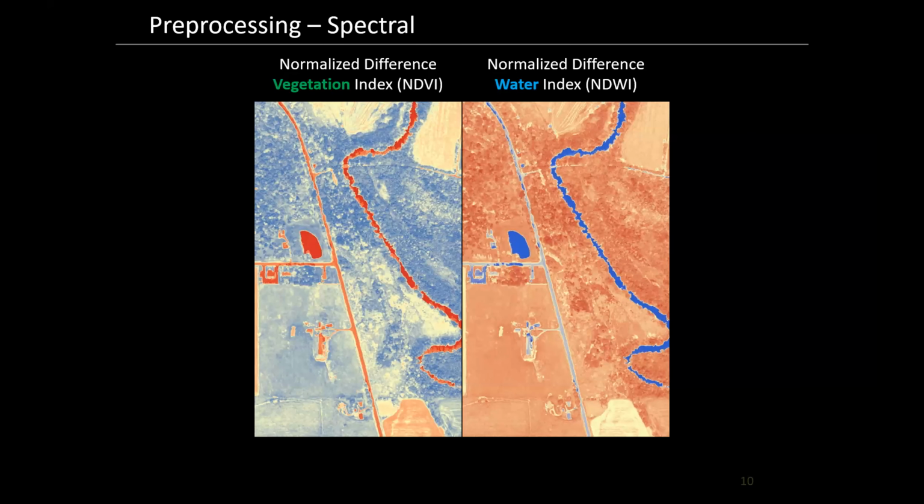So the Normalized Difference Vegetation Index will help identify healthy vegetation, and the Normalized Difference Water Index will help identify any saturation, or help identify bodies of water and streams and rivers. So both of the images, you can see the NDWI, the dark blues show heavily saturated areas. So both of these will be used within my rule set within eCognition.